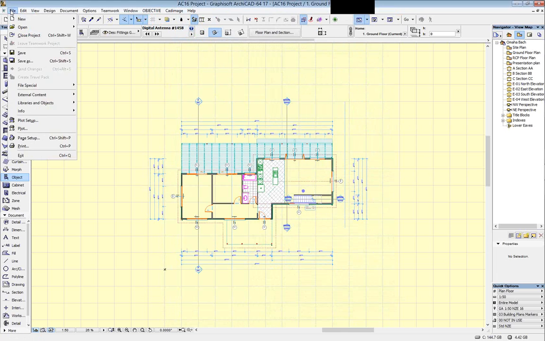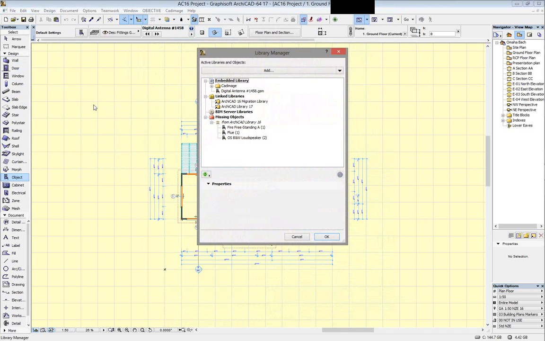If I go back to my library manager, we can see now that my TV antenna O2 CAD image is not missing, but it's now instead in my embedded library. So placing things in the embedded library is the workflow that we suggest going forward. It may even be a solution for PLAs, but I'll leave that to you as an organization to work through. So we're not going to upgrade the rest of those, but you can see the process.